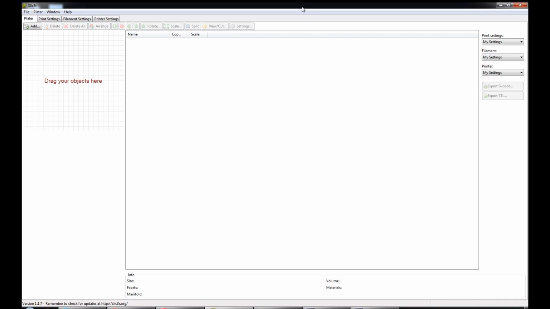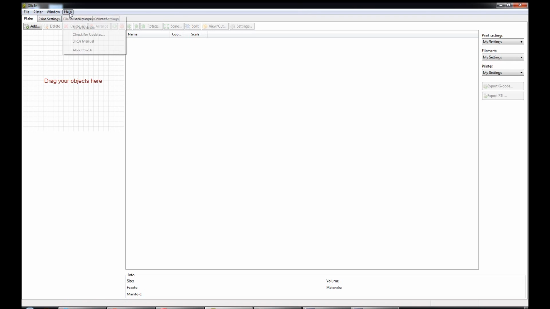And here we are, this is Slicer version 1.1.7, the stable release. Upon first launching this software, I recommend going into the preferences and changing a couple of the default settings, and also performing the configuration wizard. The configuration wizard will adjust the Slicer configuration based on our printer setup. So let's go ahead and run that configuration wizard now.